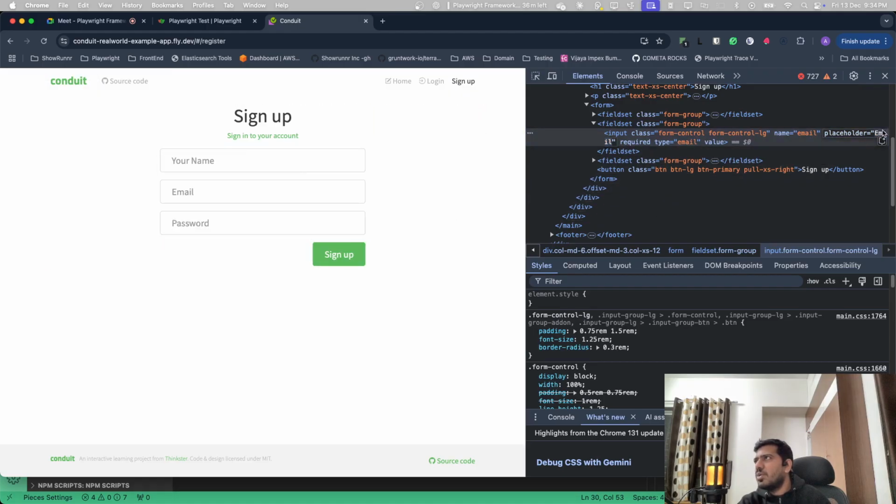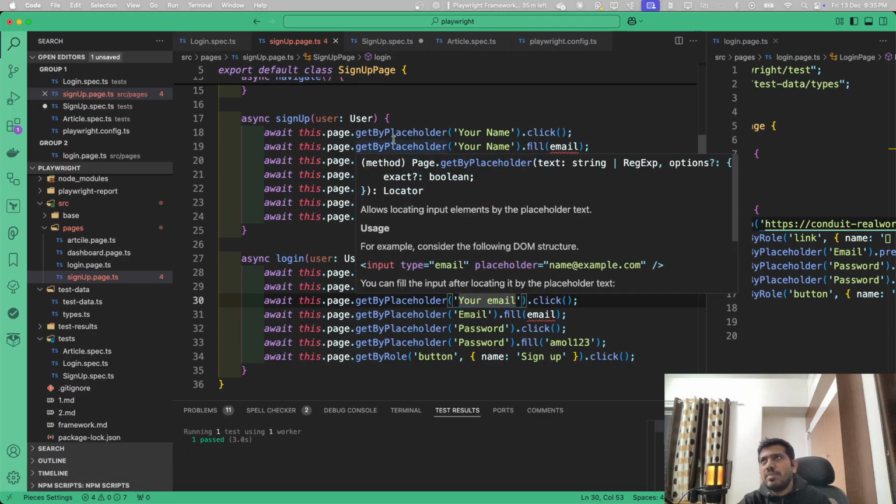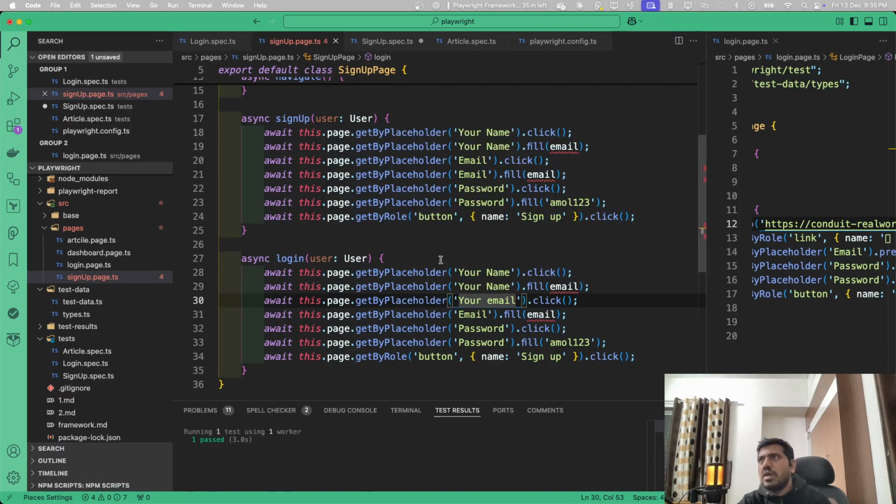This is what the placeholder value is, and if I type it, it's your email. Now if someone has made this change, and in my page object I'm referring to the same element in multiple classes in different ways, I need to make the change at this place as well, and this place as well, to get it working. So again, this is not an optimal way of doing things, right?